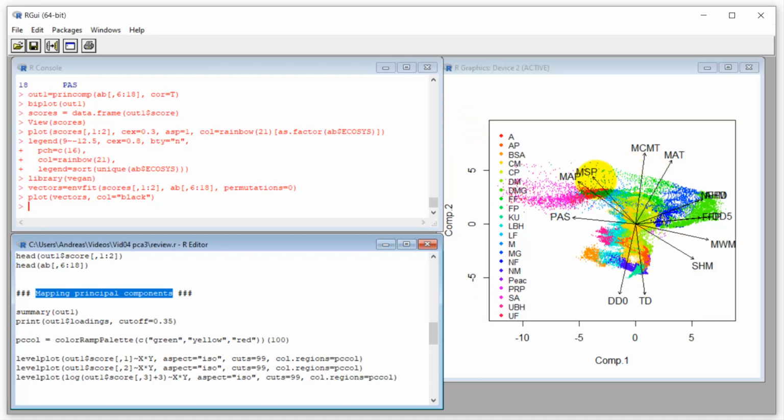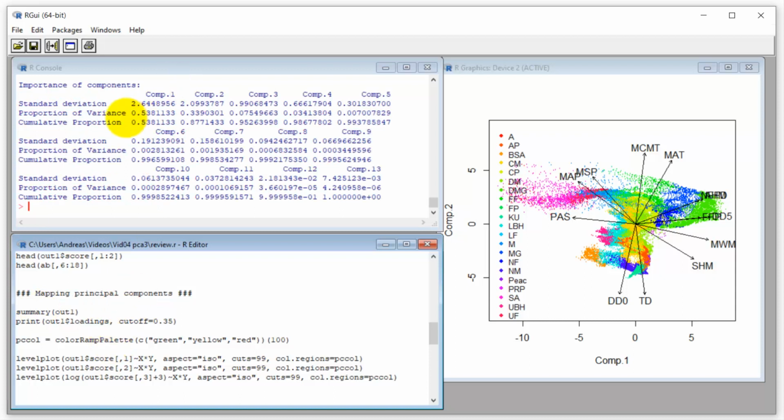And each of those little pixels here will color it accordingly, according to those components, and then put it back on the map. So let's see how that looks. And just for reference, let's start by looking at how much variance is explained by our components. So first one, 53, second one, 33, component 3 is 7%. So it looks like we should look at the first two components. That effectively summarizes almost everything.